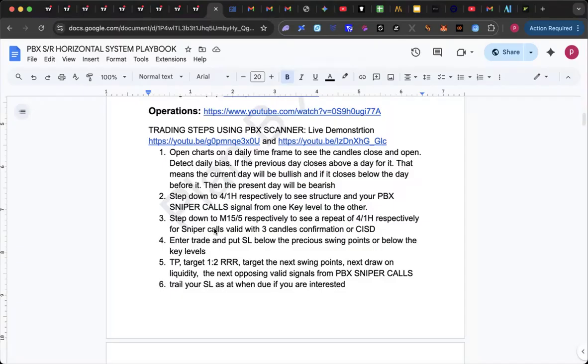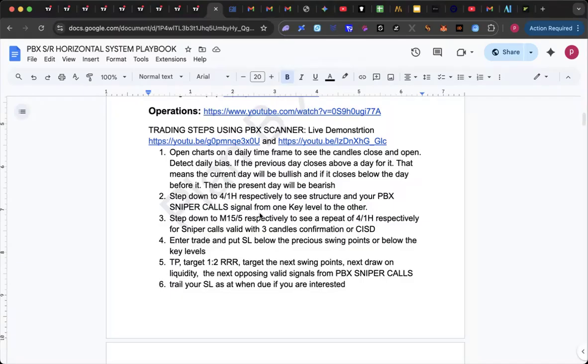Please, I want to warn you on the first point about using our scanner. Even if you are not using our scanner, stop complicating your trading. Trading is simple, but we complicate it. So just get it straightforward. Our scanner helps you to maximize trades. Very, very simple. No stress. Stop struggling with trading. Okay?